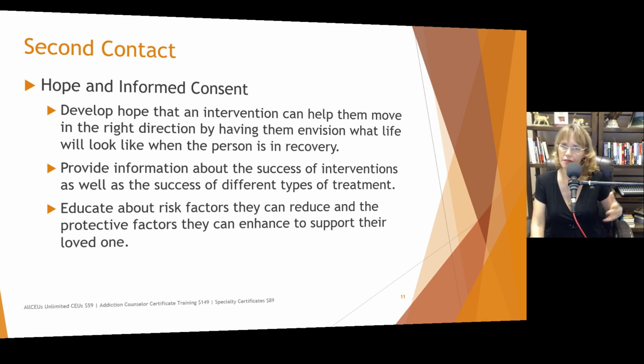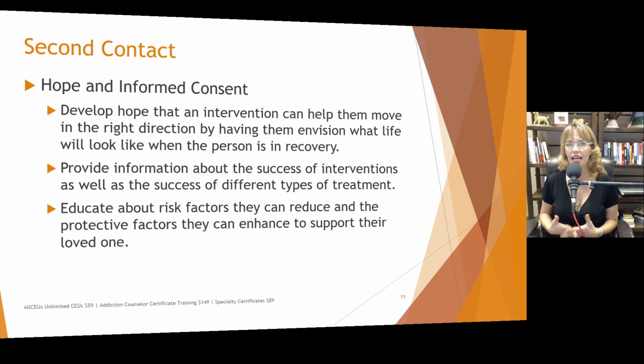So, for example, let's stay with somebody with alcoholism. One of the risk factors that they can do is eliminate alcohol from the house. If the person is living there, they can encourage the person to come over for dinner every evening, and that enhances support. That's a protective factor because the person's not going to be drinking when they're coming over to the house, hopefully. And they also won't have access to alcohol at that point. So there are things that can be done to start making the environment and the relationships more supportive and less risky.